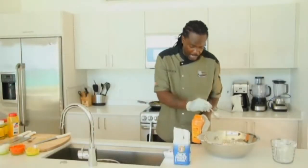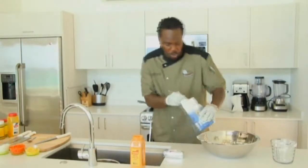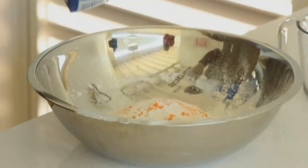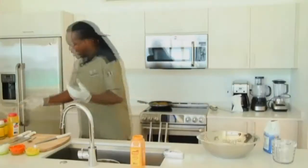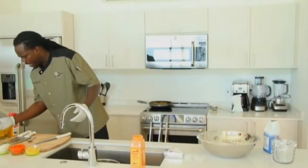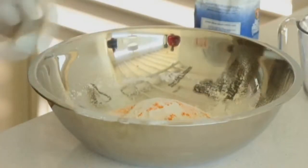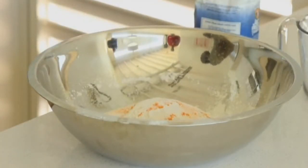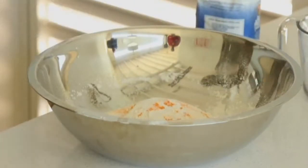Let's sprinkle a little bit of that in there like that there. I'm gonna sprinkle some sugar inside there so to have that nice taste on the crust. You know, crust can't just taste like flour and water. You have to have a nice balance between salt and sugar. Rest that in there like that there. Just a little bit more salt, but you want to put more sugar than salt. So I come back there and I rest that in there like that there.